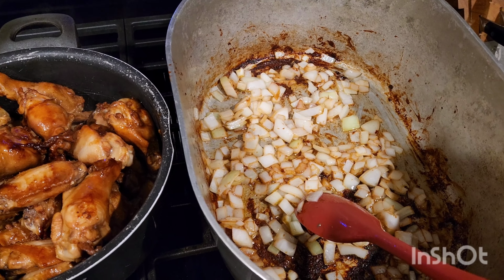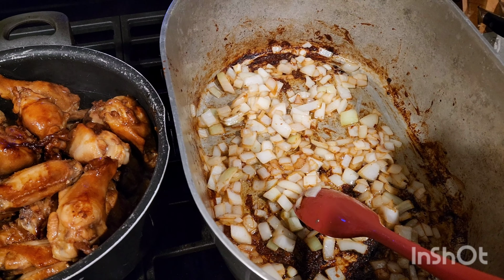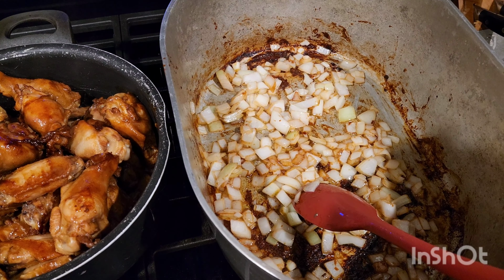So I'm going to let that saute up, and then I'm going to pour my marinade in there, and I'll be back.